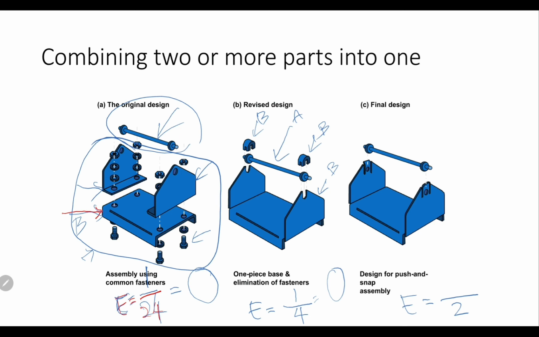And alright, this one, of course, becomes A. And you may try answering the questions for this main body. It should be A also. Okay, and here we have the design efficiency, by having this design for push and snap assembly. Alright, so you understand? So in this example, the final design efficiency is 100%.